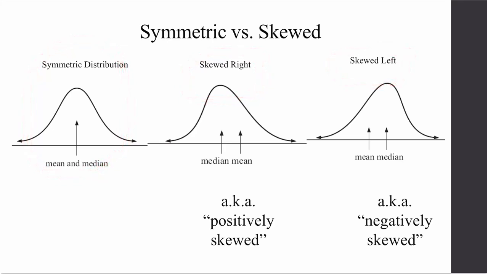So the thing about a symmetric distribution or a bell-shaped distribution is that the mean and the median are both going to be right there in the middle of that bell-shaped curve. But if your data is skewed to the right, and this one has a very slight skew, as you can see, there is a little bit more of a tail here on the right than there is on the left. In this case, the median is going to be a bit more toward the hump of the data, and the mean is being pulled a little bit farther to the right. So an example of this is if you're talking about the salary of all the employees, say at Amazon.